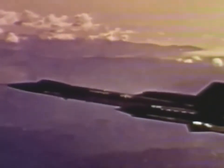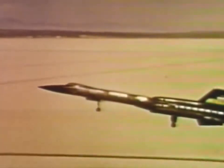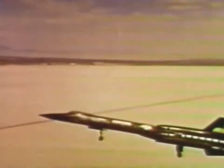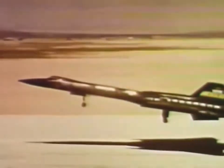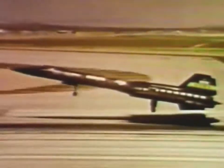Data obtained from the program will be used to further the development and operation of supersonic aircraft, both commercial and military, and the proposed space shuttle. Major areas of interest in the NASA portion of the program are structural and performance research. Other research regions include stability and control, aerodynamics, the physiological and biomedical aspects of sustained high-speed cruise, and the physics of the upper atmosphere.